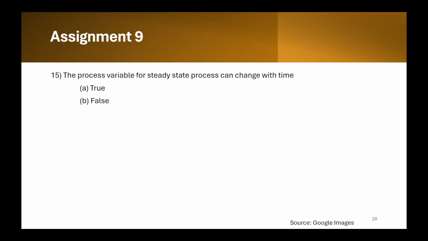Next question, the process variable for a steady state process can change with time. I feel this is a false statement because as we have discussed, for unsteady state processes or transient state processes, the process variable can change with time. But for steady state processes, these variables do not change with time. This is a false statement.